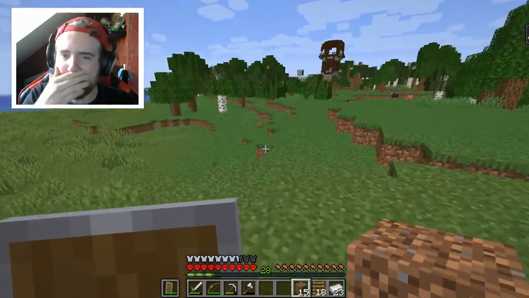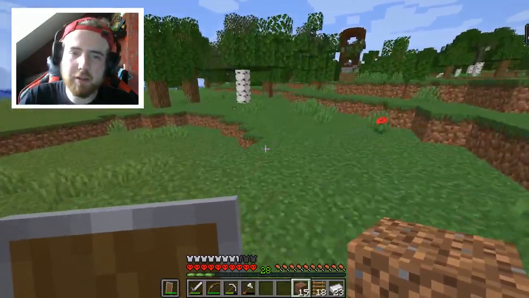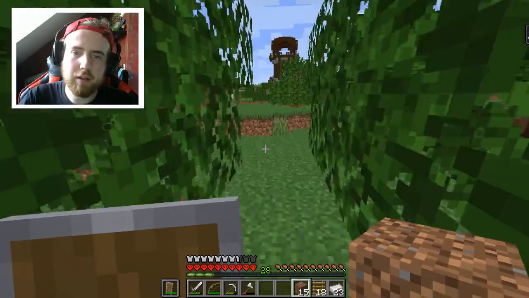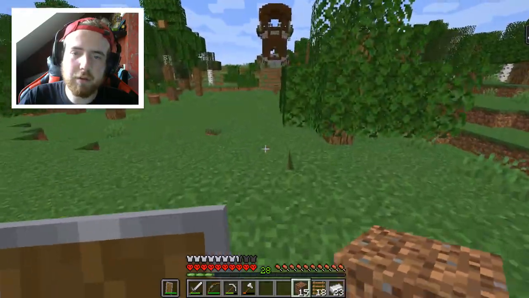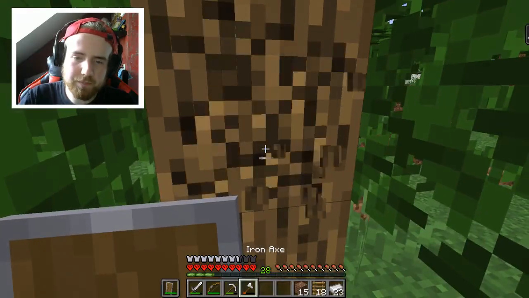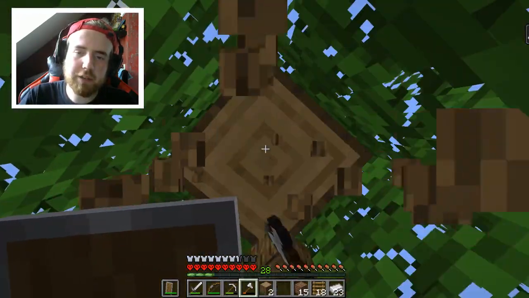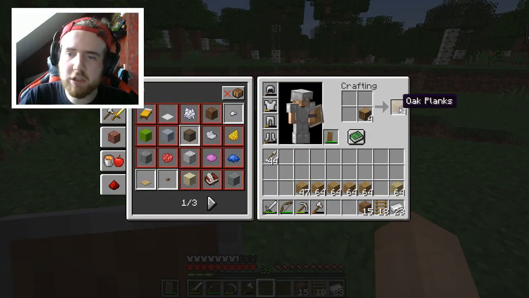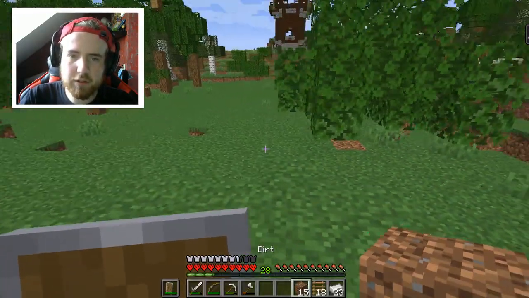Let's see, where are we going to start building our... I want to build it in like a straight line, so we don't really have to build that much. Let's remove this tree, actually, because I want to stay out of the range of the villagers noticing us and starting to attack us. Because that sucks. So let's start right around here.